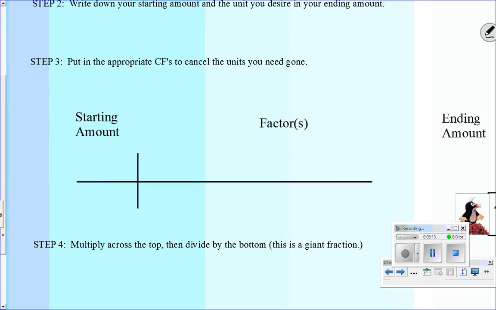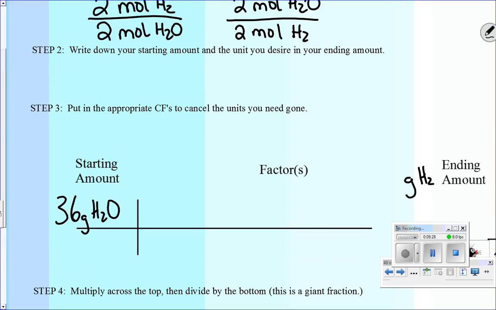I'm going to come down here. Remember, it's nice to note this a lot of the time, I do want to come out with grams of H2. So the first thing that I need to do is I need to get things into moles, because my reaction only allows me to compare things that are in moles. So I need to get rid of grams. So I'm going to first do a GFM calculation for H2O. GFM of H2O is 18.0152. Now I'll write that right here.